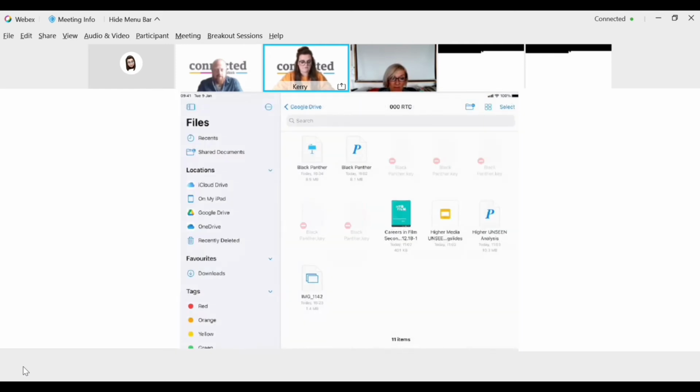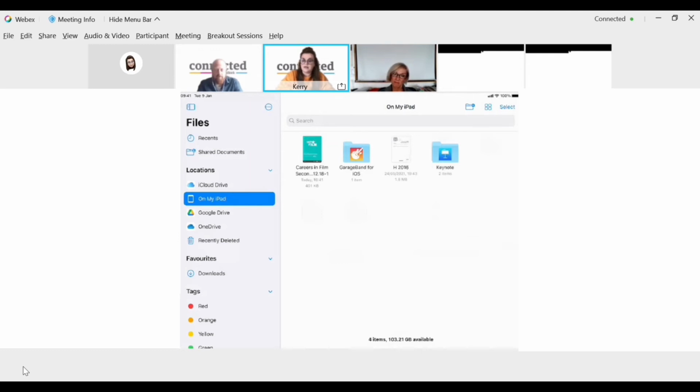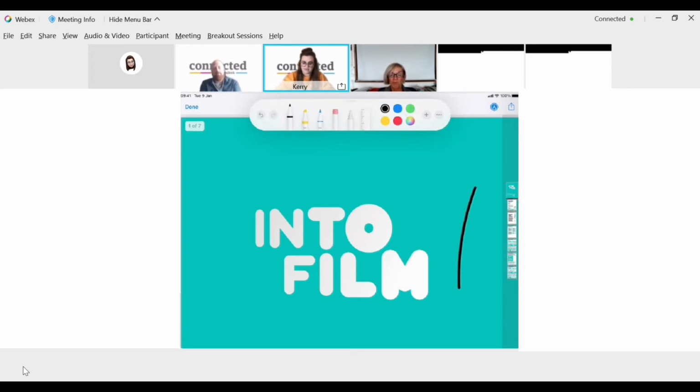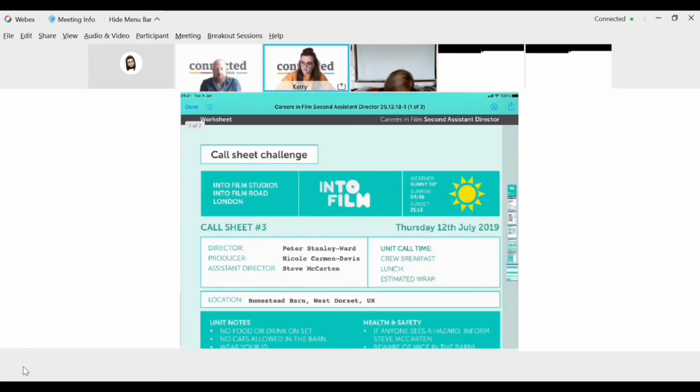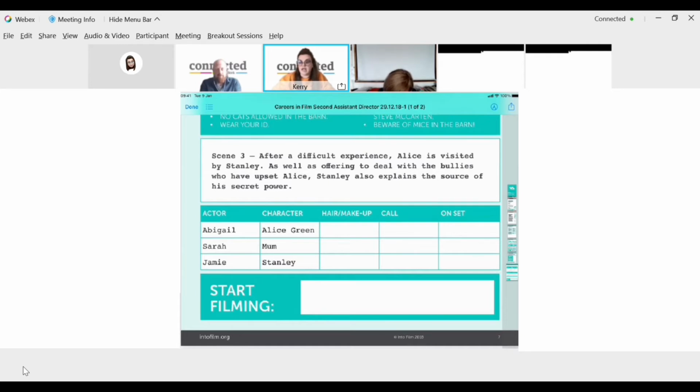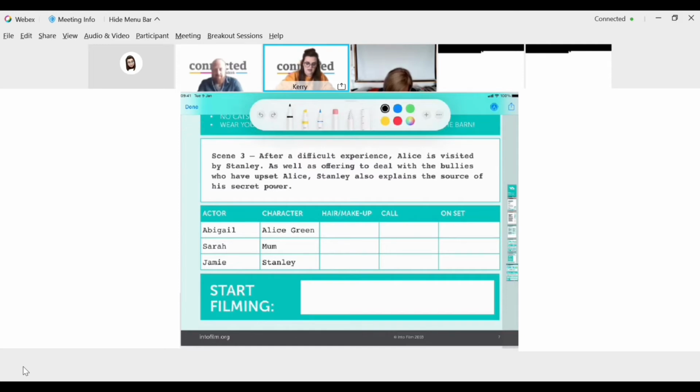If I go into that file on my iPad, we can see it's now here, the Into Film resource. And what I can do now, at the top right hand corner, you'll see there is now a little circle with a pencil in it. That's the Markup Tools. So I can tap on that and it gives me pens and pencils to work with, and I can write over it. If I go down to the bottom of this resource, because this has got a write-on bit, I would normally print this page out for kids, 30 copies at a time for them to write on, but this way they can just do it on their iPad. So I've sent the PDF to them, they tap on the markup icon at the top right, and they can now write over the top of it.